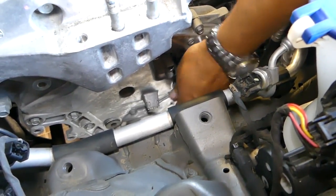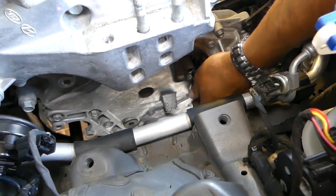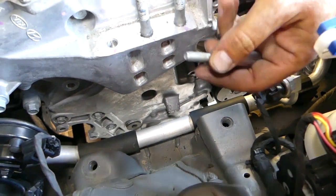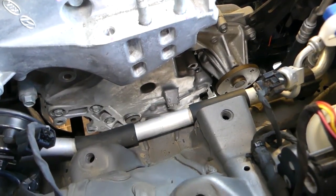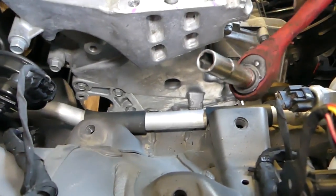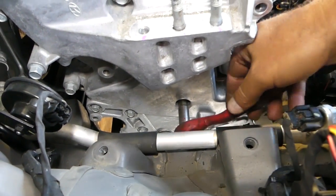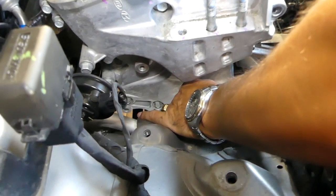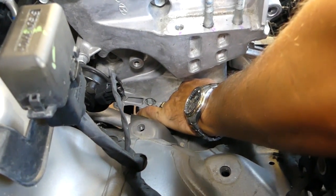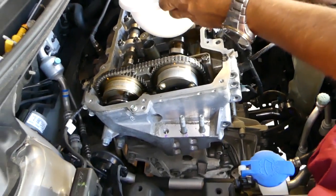Just trying to think what it is, but that side cover attaches to the cylinder head and the engine block by silicone. There is no gasket, so I assume silicone can get in one of the bolts and it will not come off so easy. Now we have a 10 millimeter right there in the middle. Okay, this is the 10 millimeter there.